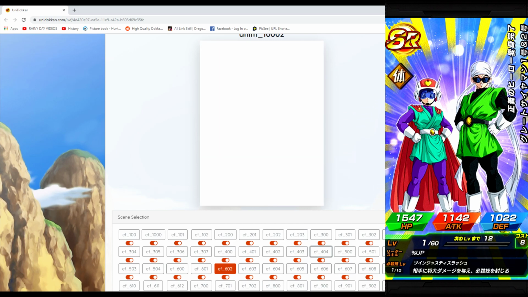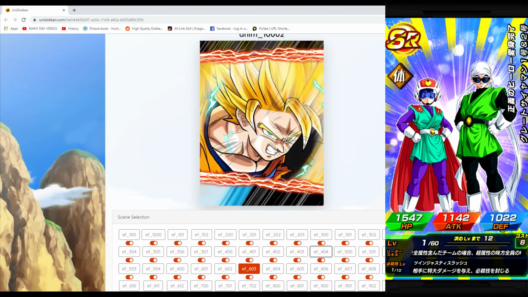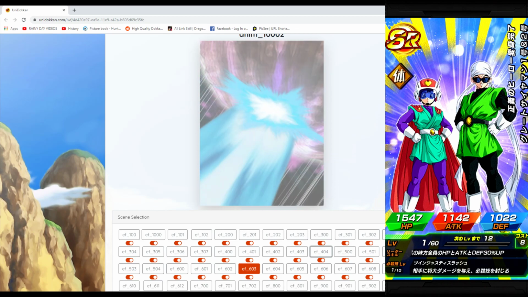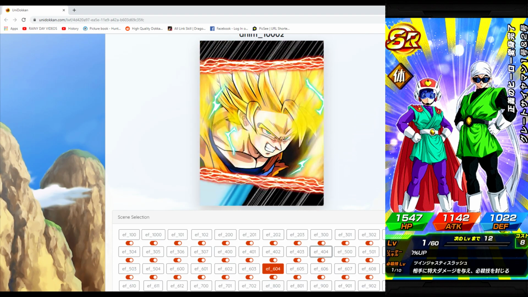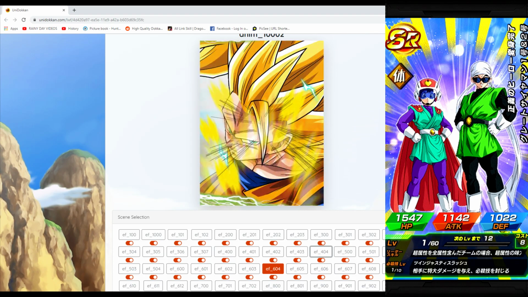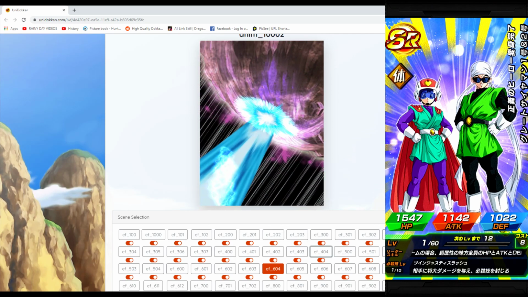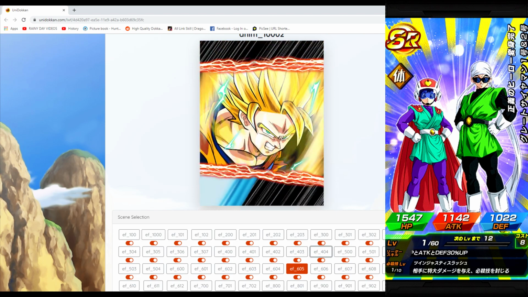But it should show Kaioken here, I think. Let's see if they actually did implement it. SS3, yeah, it should be in the next couple. Okay. This should be G. Yeah, G, okay. So the next one, come on, show me that Kaioken. Show me it. I can't wait to find out what these mean.